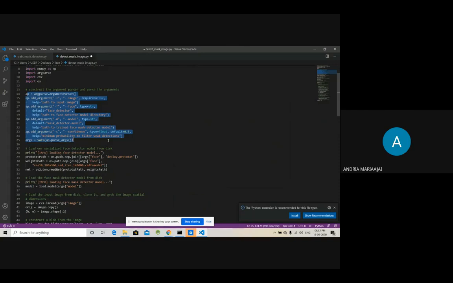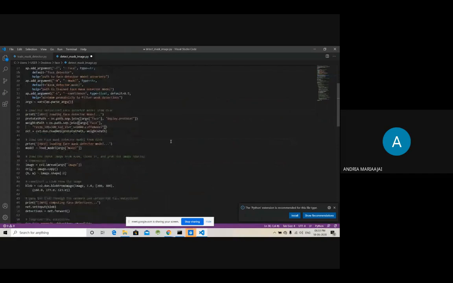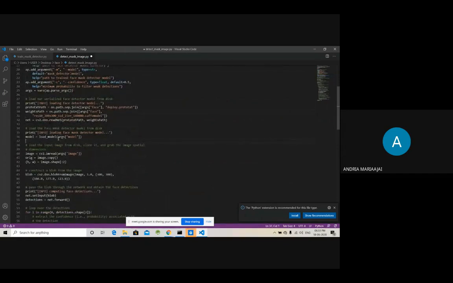Then we will be loading both our face detector and face mask classifier models, which is done in this part. With our deep learning models now in memory, our next step is to load and pre-process an input image. For that we need to load an image, right?